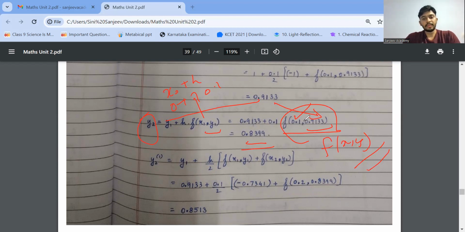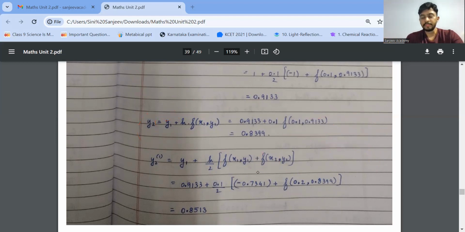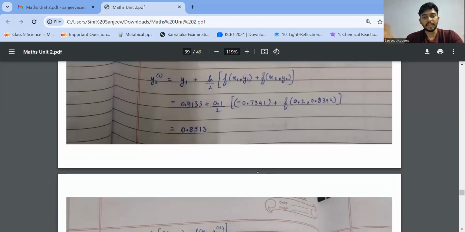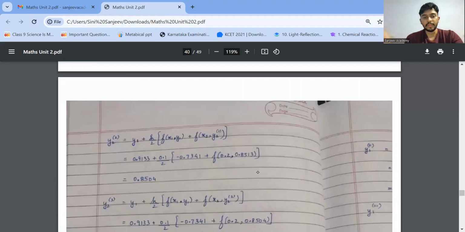And the next one. Here I'm having something called what? x2. x2 is nothing but x1 plus h. x1 is 0.1. 0.1 plus 0.1, 0.2 I'll be getting. The y2 value is the same. And x1, y1 value, we already calculated the same value, I'll be putting it here. So only once you do it in the calculator will we get this answer. While seeing it manually, we won't get it. Only once you take time and do it in the calculator will we be able to get it, which I will make you do now.